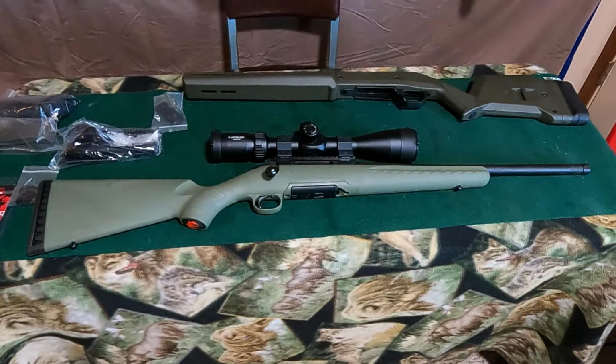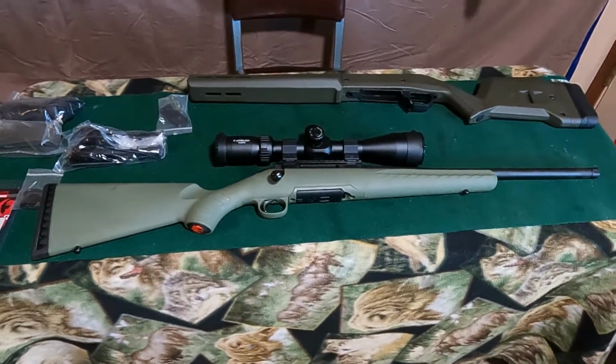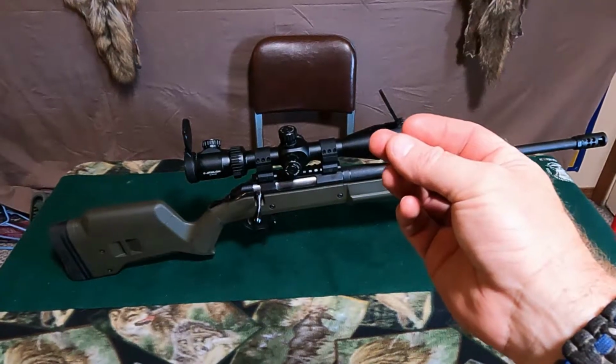Today we're taking this Ruger American Predator chambered in .308 from this to this.